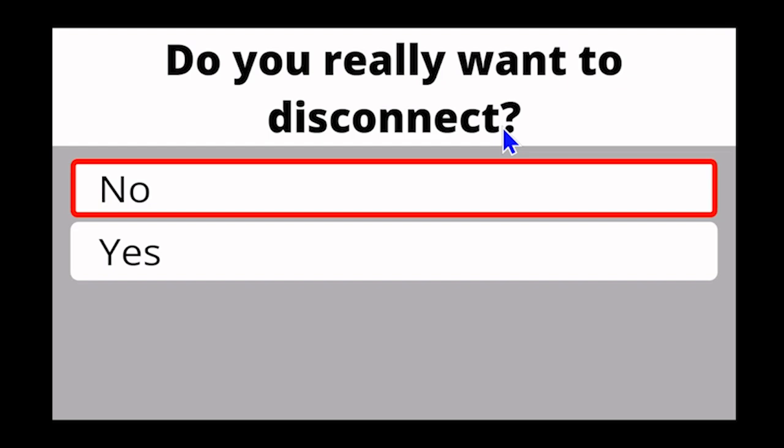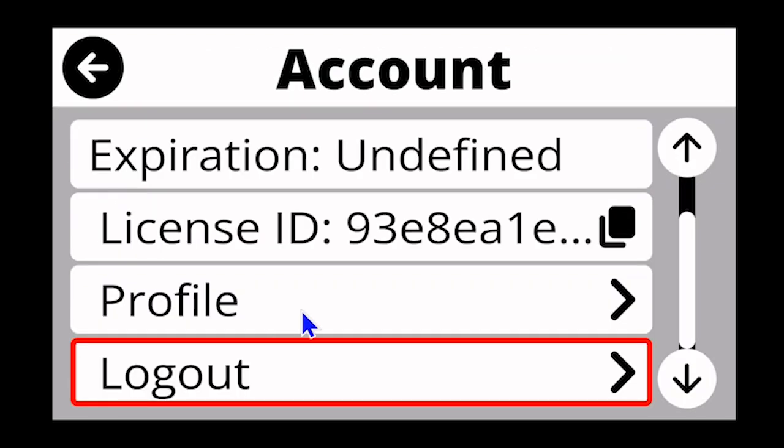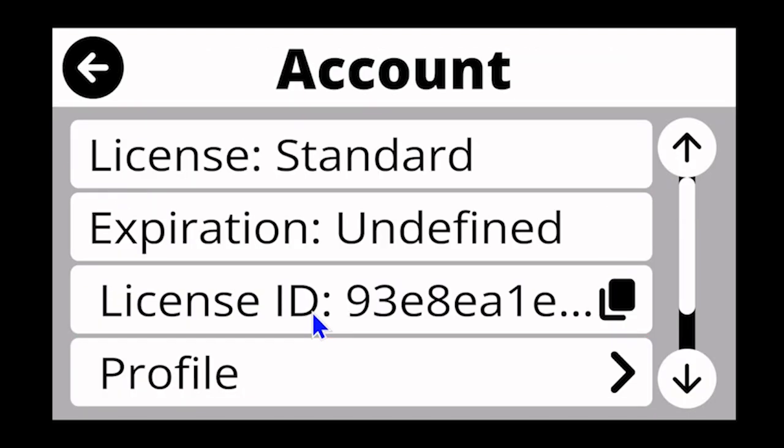Again, in a school environment, this is where you might want to go ahead and log out each time so that your system then is turned over to somebody else to use this instance of Prodigi where it is installed. It can also be useful if you are trying to install Prodigi onto a new device to have it disconnected from one device while you're installing on another. I'm not going to disconnect right now. I'll tap on no here and just leave it at that. So those are the available account settings that I have for my Prodigi for Windows.